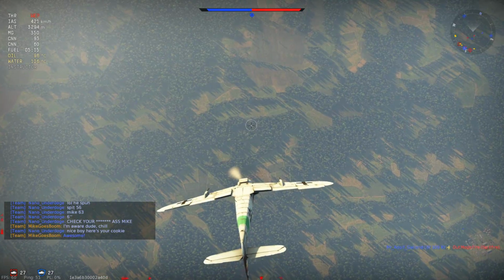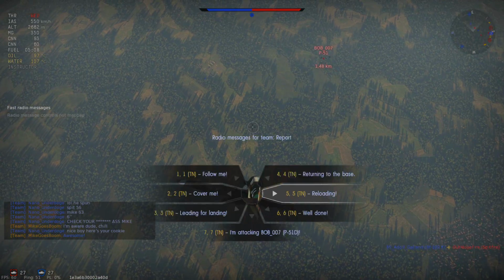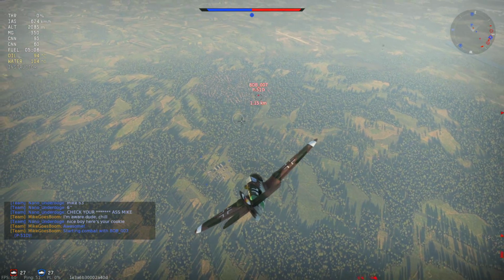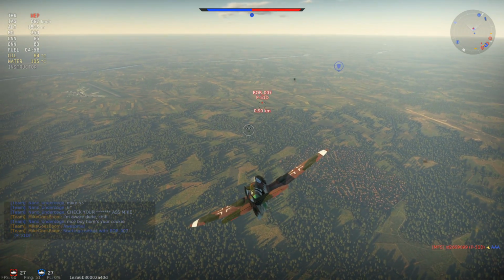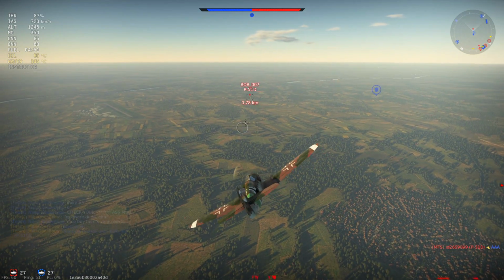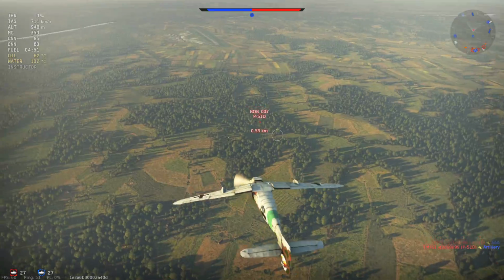Now the Kurfürst does have the ability to carry 2 20mm cannons under the wings, which carry a total of 200 rounds on top of your already existing cannon ammo. These are really awesome for shooting down just about anything. Now, of course, there is a performance hit with the cannon pods, and we've discussed this in the previous video, but really against same or low tier aircraft, it's not really a factor.